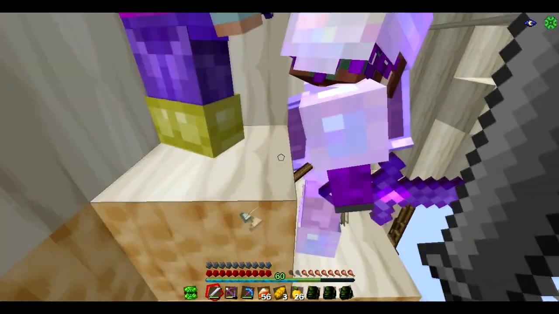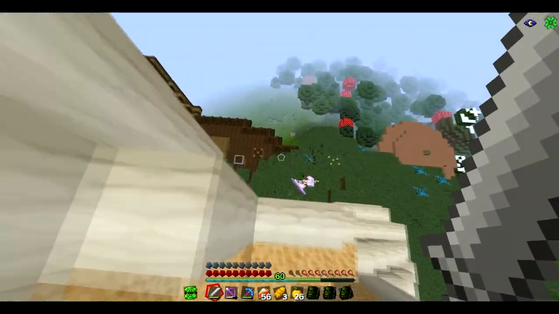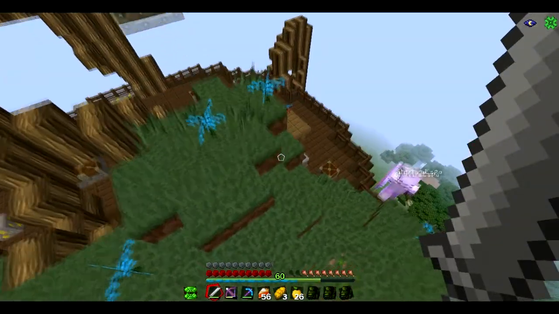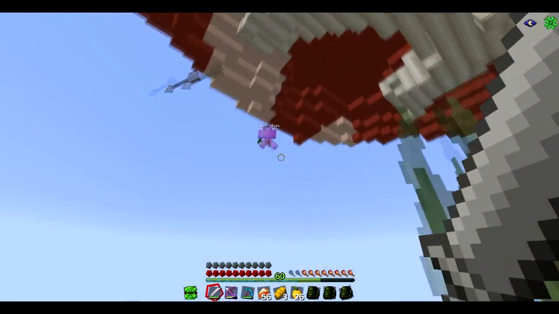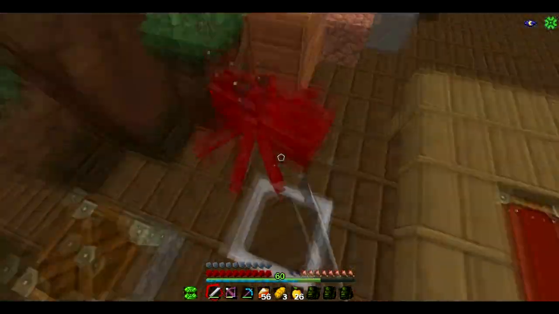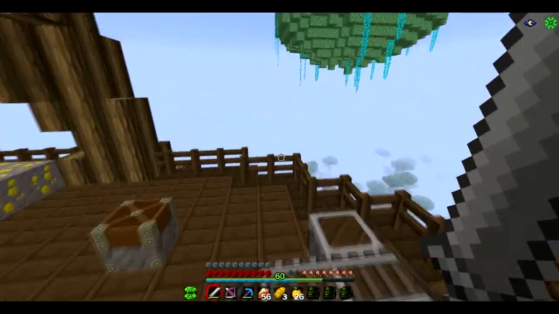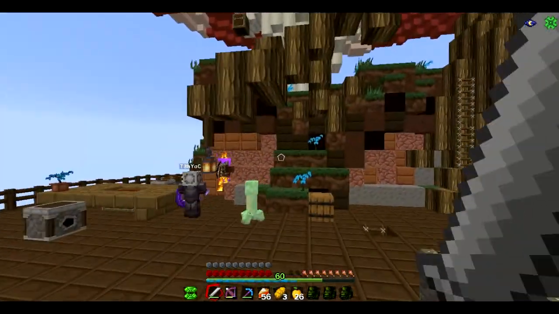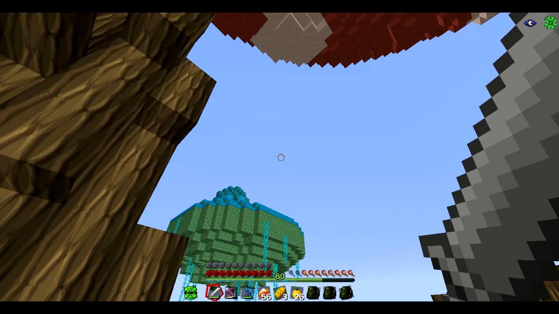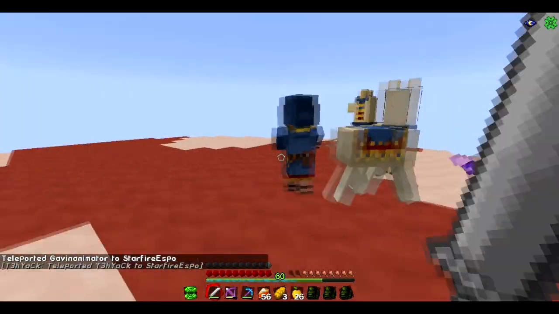Yes. And I'm assuming, okay, instead of us climbing, I'm just going to go up there with the Rod of the Skies to see if there is anything on the top. Nope. There is nothing up here, so don't bother digging. Actually, there is a wandering trader up here. You guys can teleport up here. There's a random wandering trader.